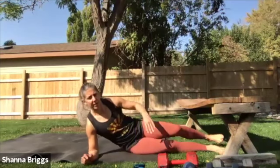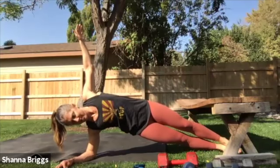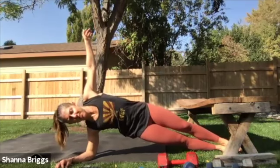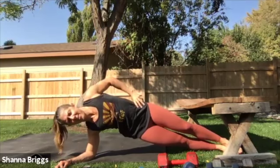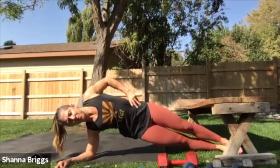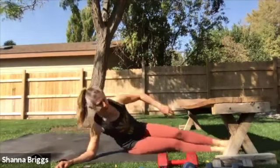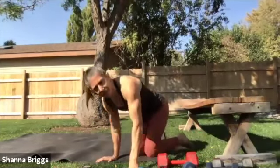Elbow into the shoulder, and here we go, up and in. Keep breathing. There's our halfway. Remember, you can relax the hand on the hip if you prefer, just right along the side body. And 2, 1, all done. Woo! Fantastic. All right. Nice work.